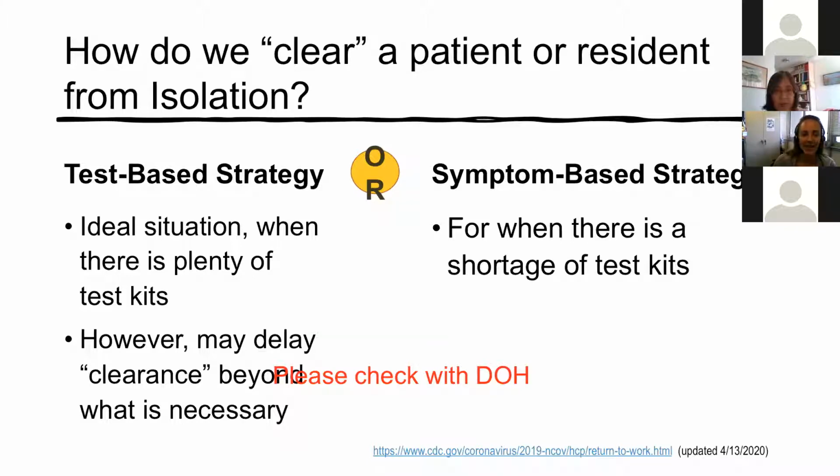This is a great situation when there are plenty of test kits and the test is reliable with a quick turnaround time, everything like that. The symptom-based strategy we might need to employ when there's a shortage of test kits. I would also argue there are other benefits to the symptom-based strategy, such as it's a little bit simpler, easier to implement, and doesn't rely on access to testing, things like this. So I'll walk through both strategies in a little bit more detail in the next slides. Next slide, please.